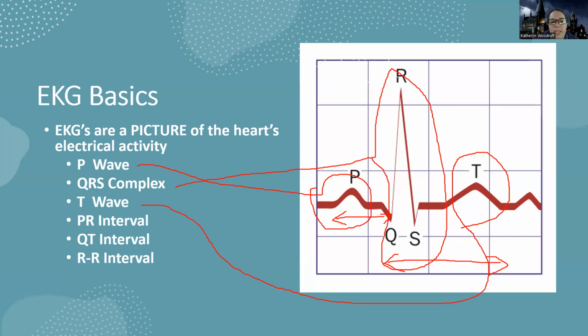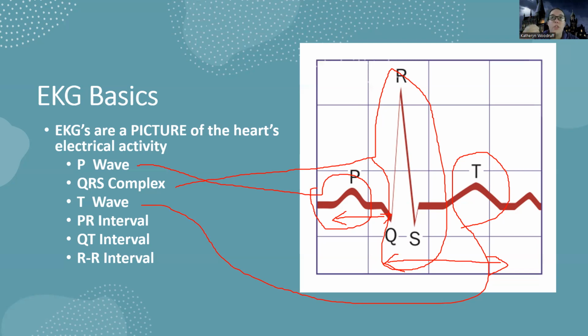There are different parts to the EKG and we're going to break down each one, because an EKG is a picture of how the patient's electrical activity is working in their heart. This is really important to know because the heart has multiple functions. It has an electrical function and a mechanical function. In order for the mechanical function, or the squeeze part, to happen, electricity has to send a message for the heart to squeeze.